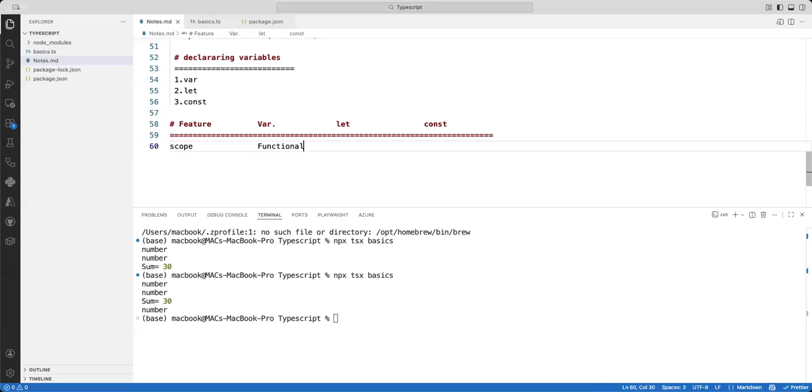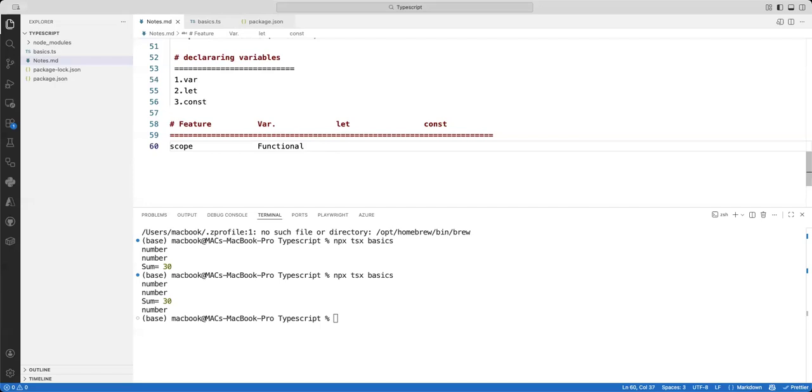That means you can access the var variable up to the functional level, up to the function.